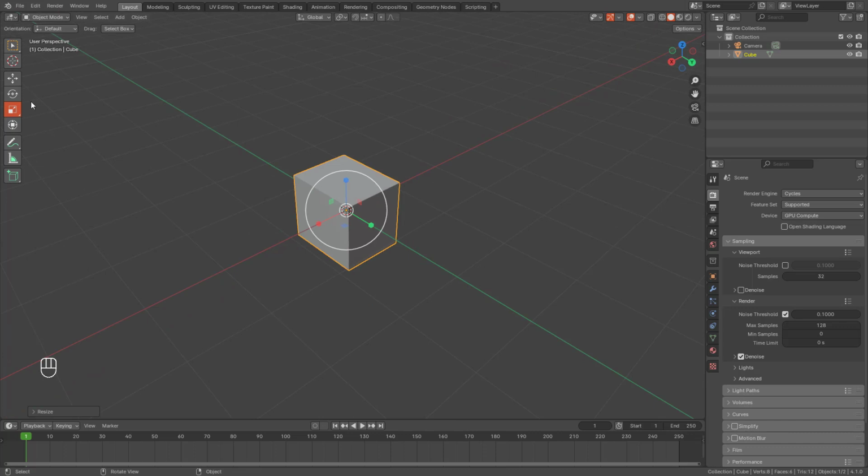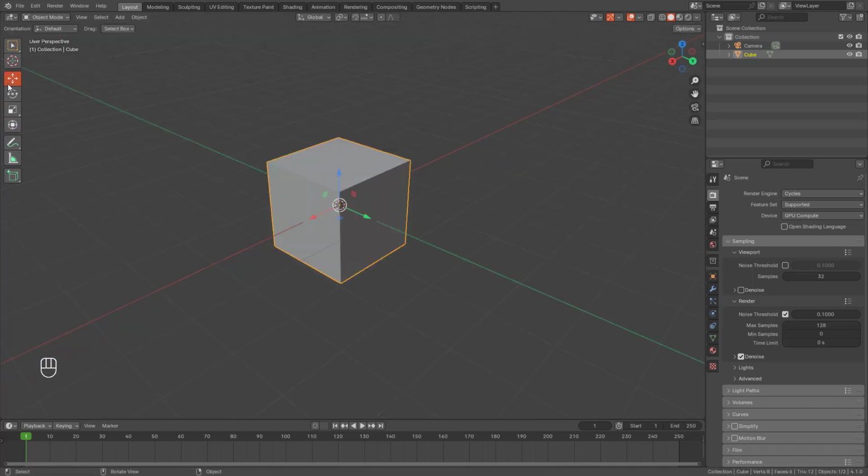So these are the three most important transformation tools, and the last one is the combination of all of that. All of them are combined. This is movement, this is rotation, this is scale, but we almost never use these tools by pressing or activating them. We almost always use shortcuts.